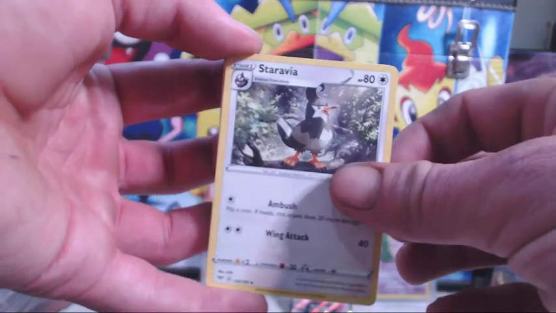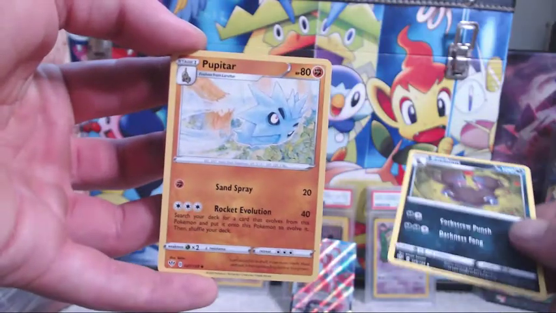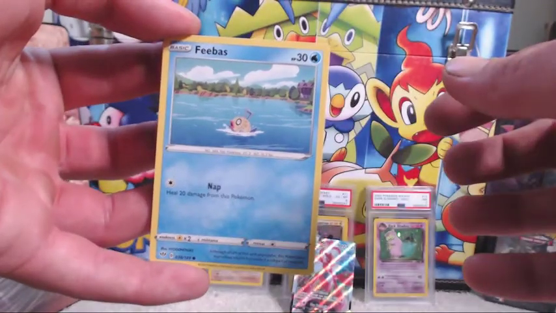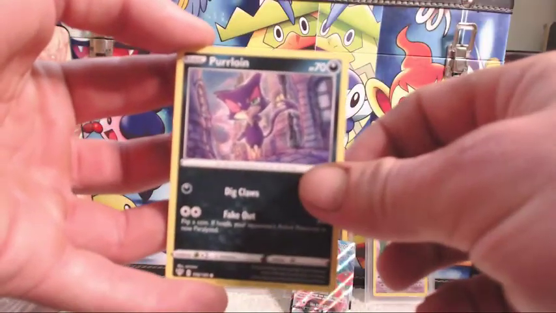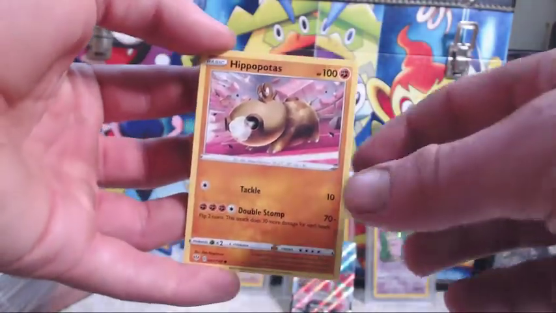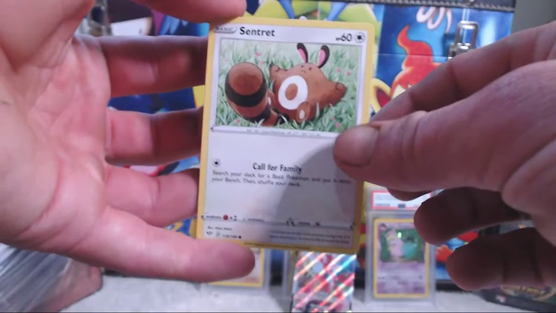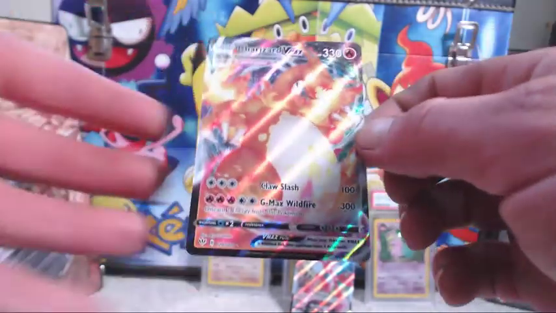Staravia. Two-headed dinosaur. Pupitar, Gorlet. Team's not focusing. Feebas. Feebas. One of the Purloin. Purrloin. Purrloin's a stupid thing. A Hippo. Hippo. Centric. Holo Fletchinder. And we have a. Oh, yes. Look at that.